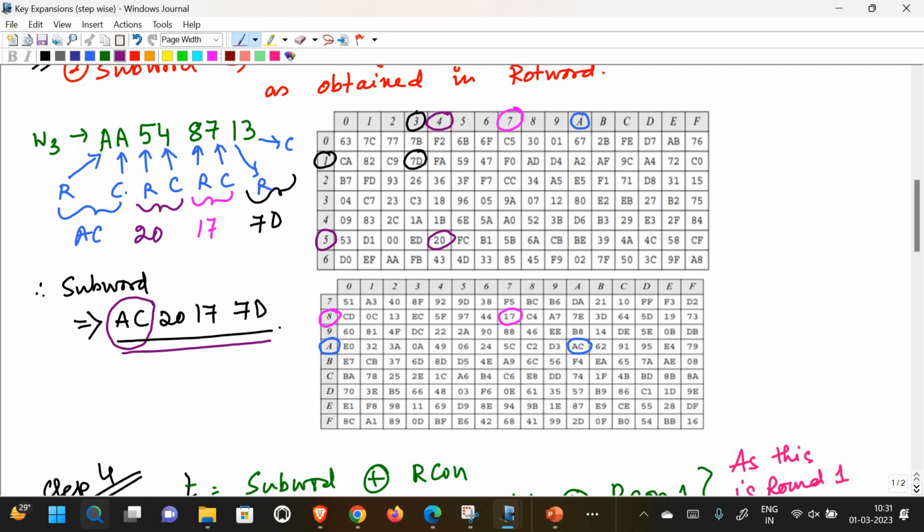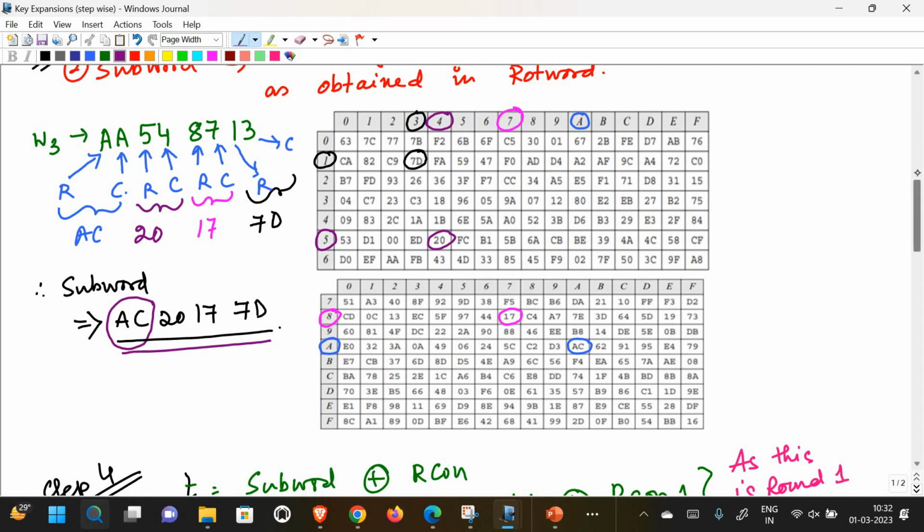Any doubt over here? Any point? Please tell me, because this is the crux of it. For any other key, it will repeat the same thing. Please understand if it is okay. For the rest of the bits, that's not a problem, because for W5, for example, that will be a combination of W4 plus W1, so you are just sorting it. We don't need to worry much there. This is the only part that you might have to understand. Any doubt over here?